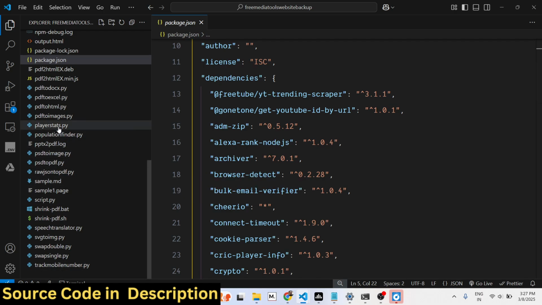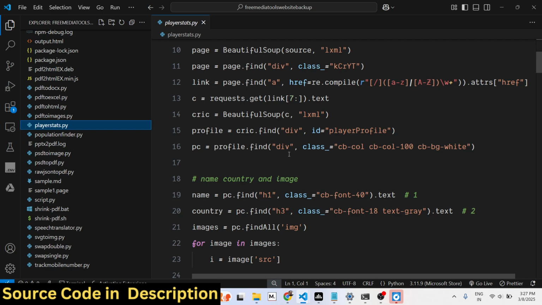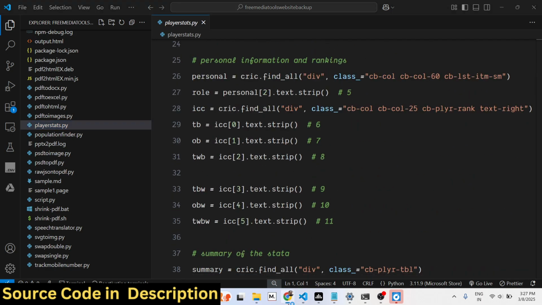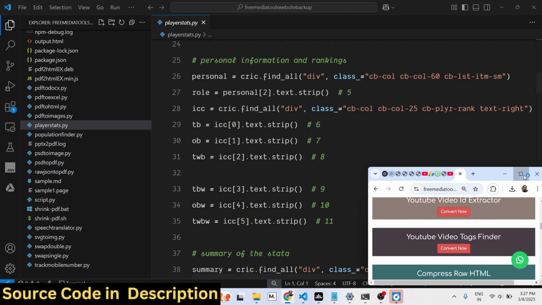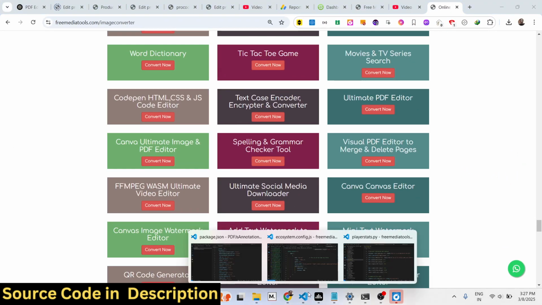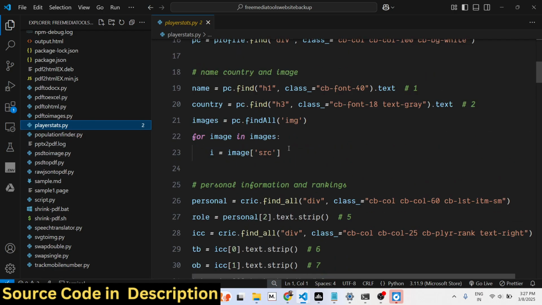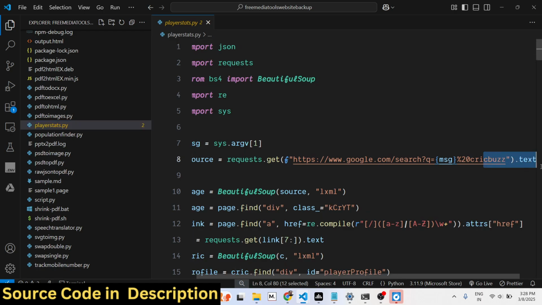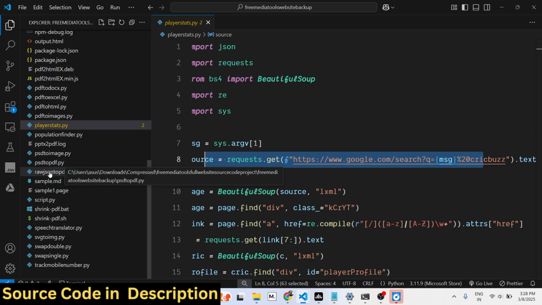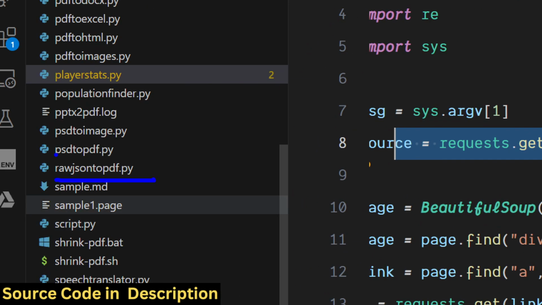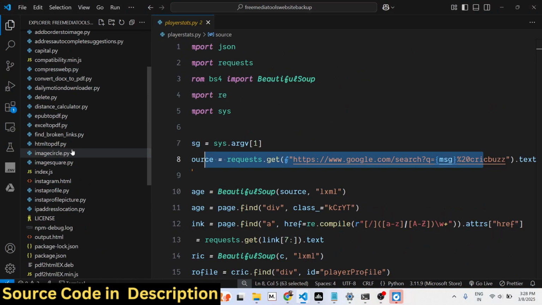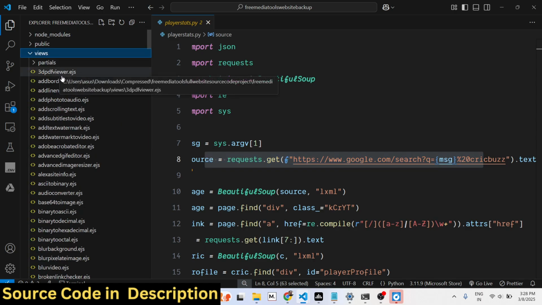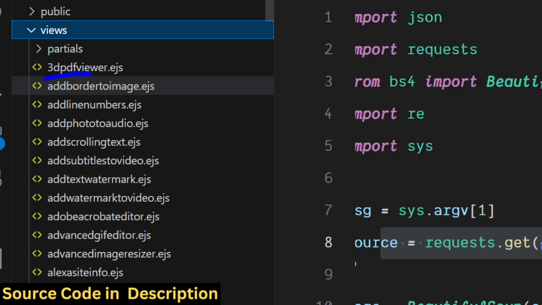You will see that we also use Python for some modules. For some modules, let's suppose we have used Python for that, and then we have used Node.js and Express. You can just see right here. So we have used this Python script in Node.js to actually carry out some tools. So you can see JSON to PDF, Photoshop to image, PDF, PPTX to PDF. Each tool right here, you will see it is EJS, it is using embedded JavaScript templates. So each tool has a specific file attached to it.